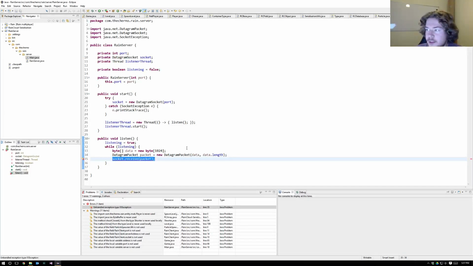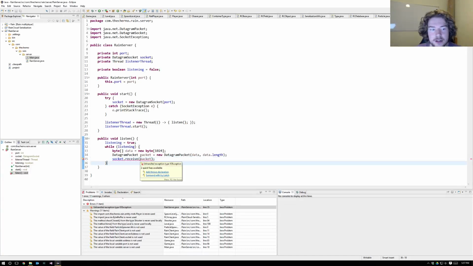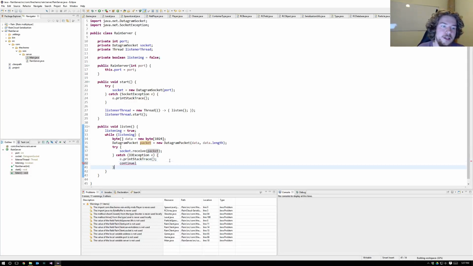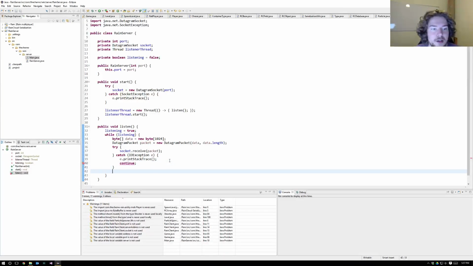And then of course we do know the length of it. This is like the max length pretty much, I think. And then we can process the packet, which happens here. Okay, cool. Then I don't know if we need to discard it or anything. So if we do receive the packet, this can just continue or something, at least for now. I imagine that should be fixed. But we've got the packet now, so basically data should be filled with everything we have. So I guess I can just do a process data.